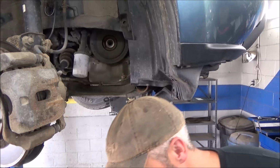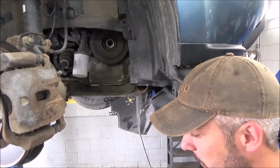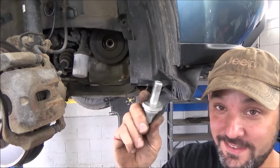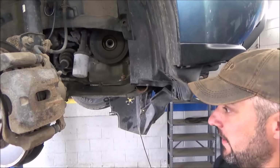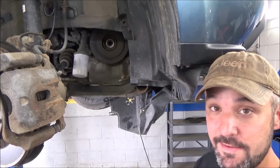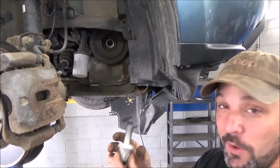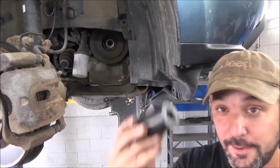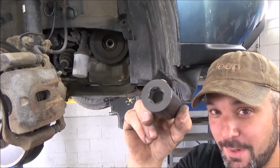Now, I guess for the sake of experiment, I should have stuck a regular 19mm on there and tried it. But anybody that's watching this that has done a Honda crankshaft pulley bolt knows how tight these things can be. And it's bizarre because you'll take these off, and you've got 8 feet of bar on there and all of a sudden, snap, it pops loose, and you just spin it out with your fingers. So it always makes me wonder what holds these in. But it looks like I just spent, I don't know, he used to have a note taped to it. I don't know how much I owe him, but I owe him some money now.